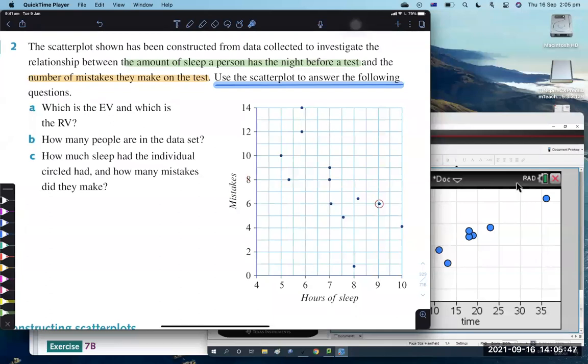Correct, Danny. Part B is correct. 9 hours sleep, 6 mistakes. Yeah, perfect, Yusuf. That's for part C. Awesome, Yusuf.